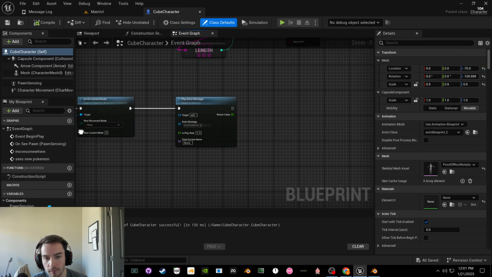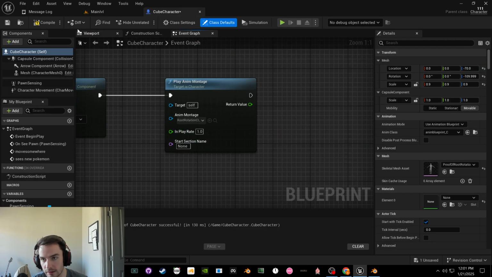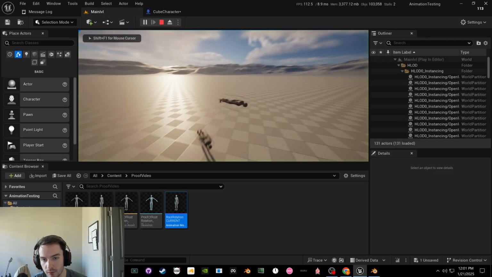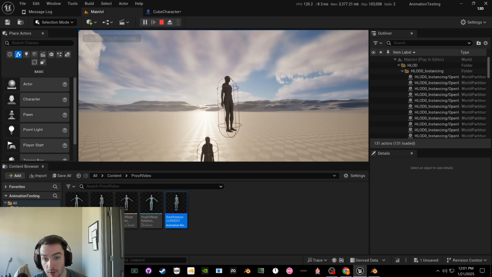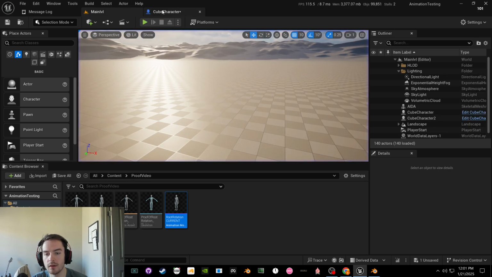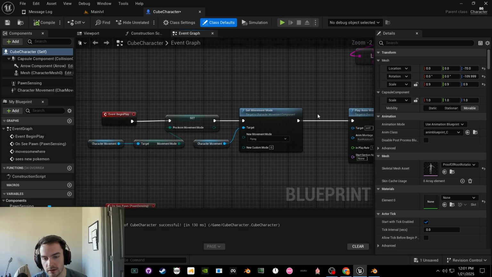So, we can see that I just had this playing slowly just to show, but if we actually play it like this, we can go see, he's still moving. So most of it looks good, but why is he floating? There's a reason. Or why is he moving like that?